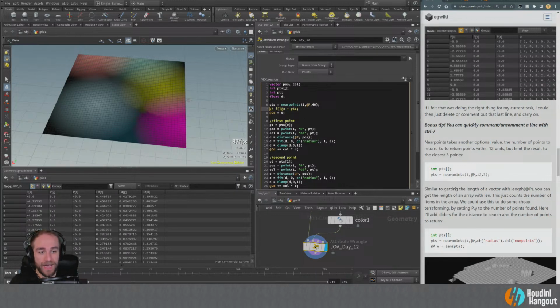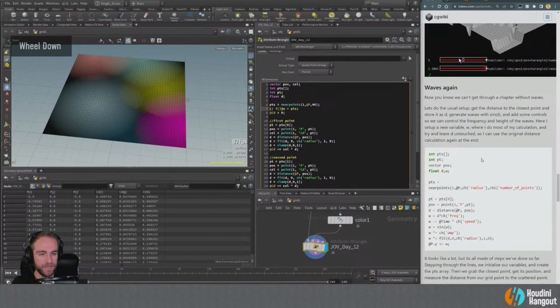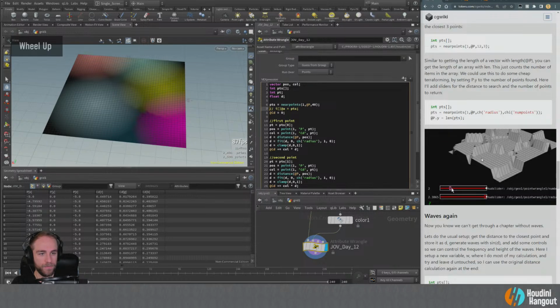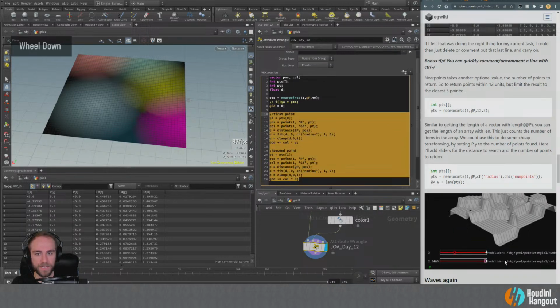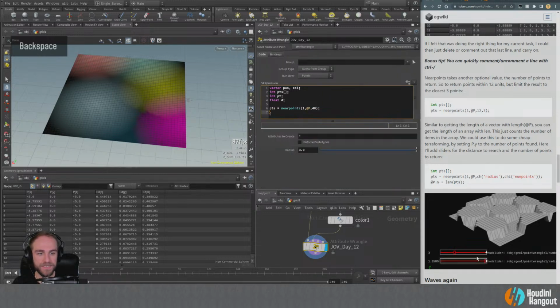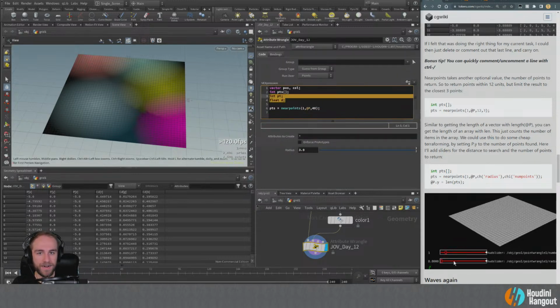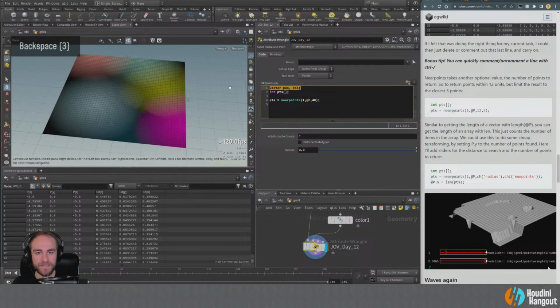Okay. So near points takes another argument at the end of it, right? So you can tell it how many points to return. So it doesn't have to just arbitrarily return as many points as possible. You can limit it, right? So let's change this up a little bit. I don't think we'll be doing too much more here with this, so we'll get rid of this now. I think we're safe to do this. And we'll keep our int points here, just like that. Great. All right, clean this up a little.